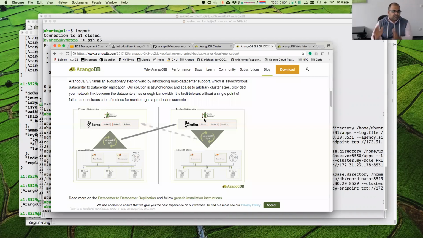Your number of DB servers doesn't have to match the one in one data center. It's pretty much a replication on a higher level than that. That allows, for example, to have a backup on a cluster that is not so super high-end like your first cluster that has the big load, but one that would allow you to switch to the cluster that is still happy and living to run your operation, and then go fix the other cluster and switch back once you're done. So this is a very nice feature that's in the enterprise version.